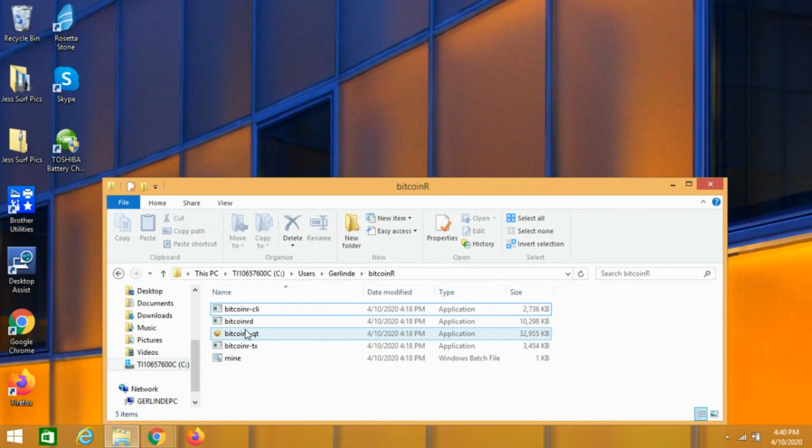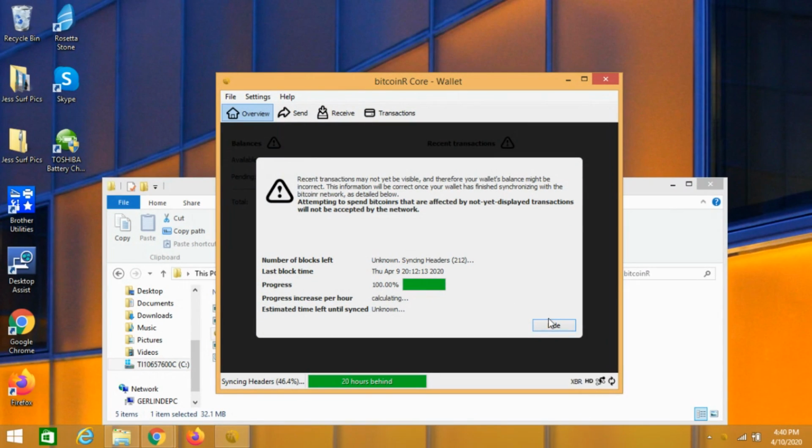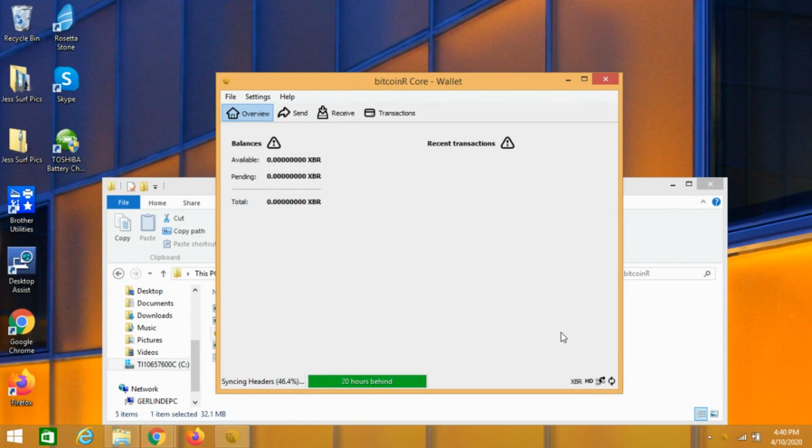Okay, now go ahead and fire up bitcoinR-qt. That's our executable file. You see the splash come up. You'll see the syncing headers. Go ahead and hide that. Let's check our network connections. It says that we've got one active connection to the bitcoinR network. That's going to increase as the server finds additional servers, additional what we call peers. Okay, there you go. See, it's already up to 2. Right? And soon it will be 4, then 6, and so on and so forth. Okay, great. So that means it's fired up and it's starting.